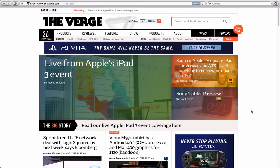So definitely looking forward to it. All right, so what do you predict the specs will be? Well, everyone knows it's probably gonna have that 2048 by 1536 display, IPS LCD, 9.7 inches, obviously. Processor wise, A6 or A5X, whatever they want to call it. It'll probably be quad core. They might stick with dual, but if they want to keep up with where Android's going, and since they only refresh it once a year, they should probably go quad, just to future-proof it a little more.